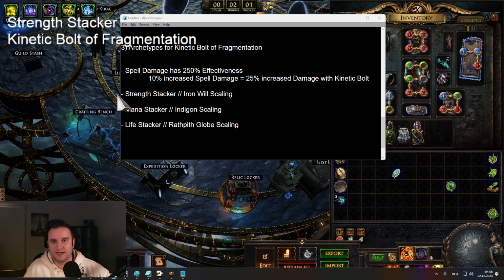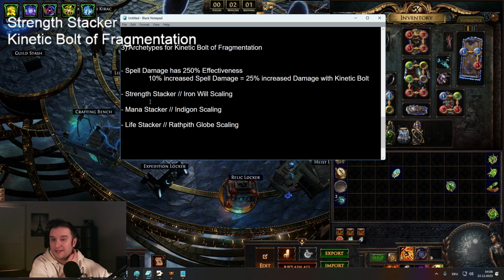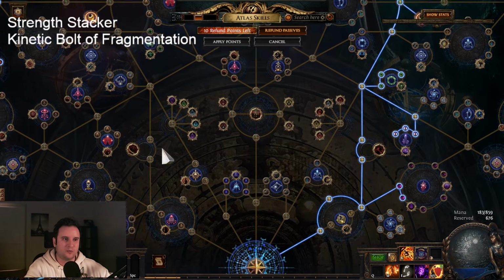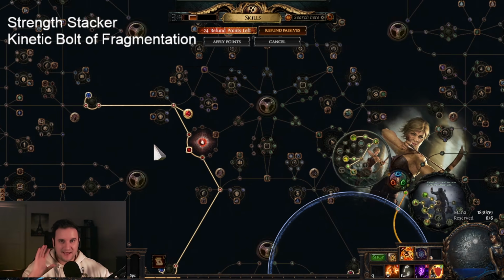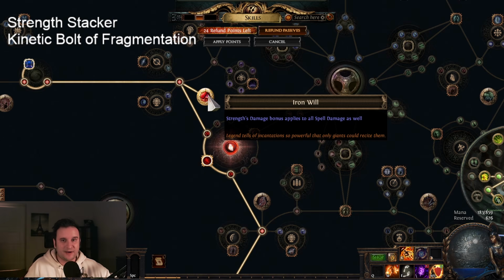No, it's insane. It's actually just completely busted, and there are some archetypes that can make use of this really well. First one, as I already talked about, is Strength Stacker with Iron Will. You don't have to use anything, no helmet. Your helmet slot is completely open. Your shield slot is completely open. Just slap on Iron Will, you're done.